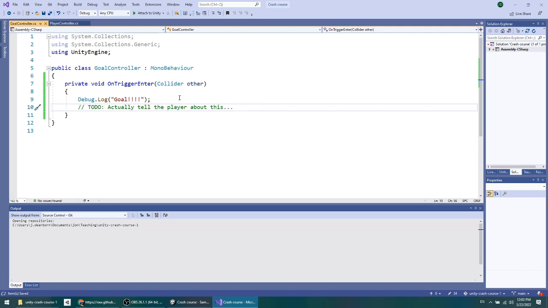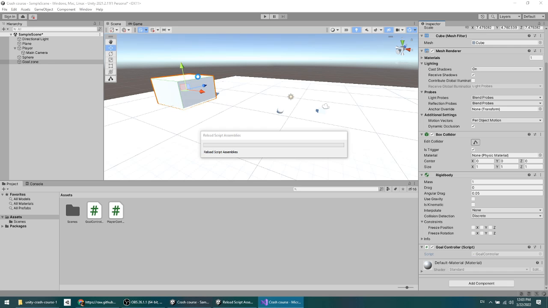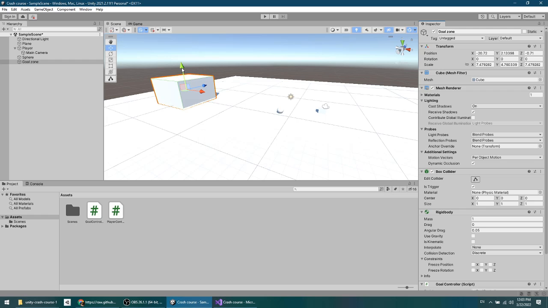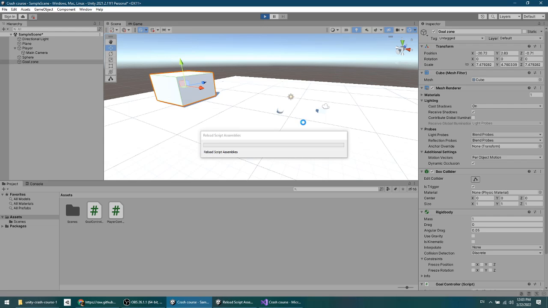Okay, so this is just a debugging tool. It doesn't happen in the game in any way that's going to be displayed to the user. So I'll leave a note: this is something we've got to do later. All right, so when that is triggered, we'll get that goal message. Let me just lift this up, make sure it's not overlapping with the ground. That's fine. Let me see if I can go score a goal.